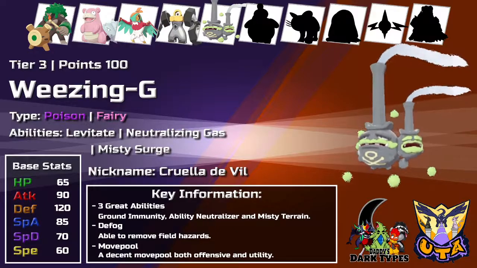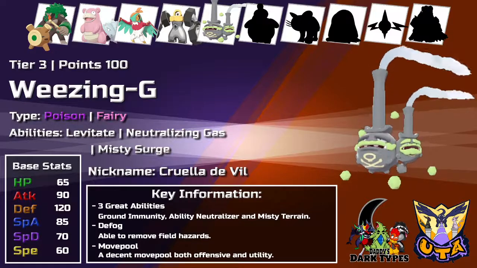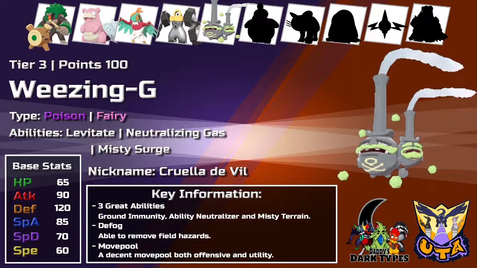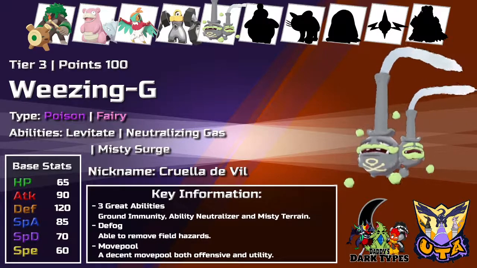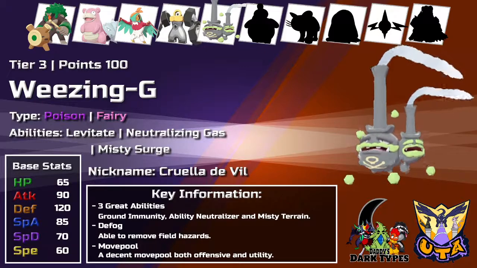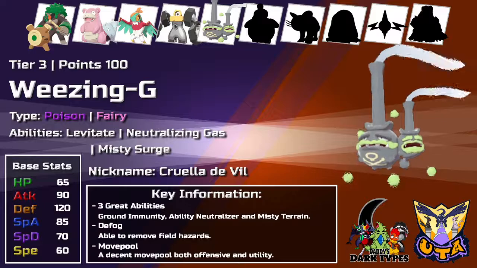So, another thing about it as well is that it's got a decently sized move pool. And with 90 attack and 85 special attack, it can go physical or special as your coverage moves. Because it's got a lot of fire coverage, poison, fairy. It's obviously got a couple more. I forget what else it has. Let me check real quick.